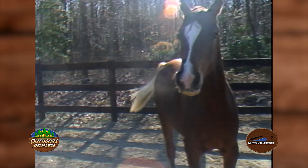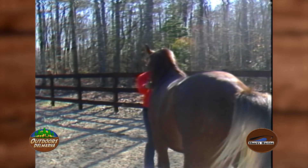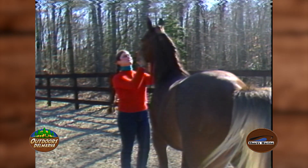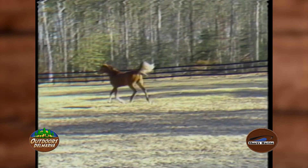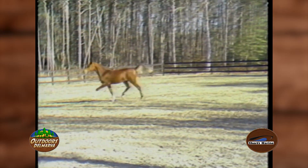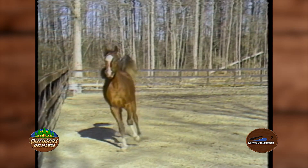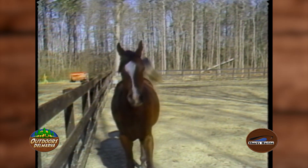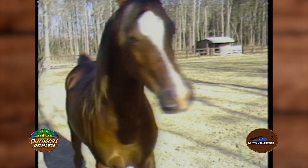To me, this horse business has just been my savior. I just absolutely love it. It's been the only thing I've ever done, the only way I've ever made a living, and it's my whole life. And why has that life been dedicated to Arabians only? Because they're the most beautiful of any breed. They carry themselves with such presence. They're very intelligent horses, very loving horses, very well-mannered horses. There's nothing like an Arabian horse — which simply means Tika, Ben Malika, and Diona are in good hands. Scorchy Taws, out in our Delmarvellous land.